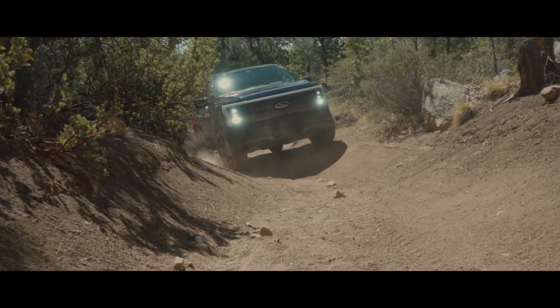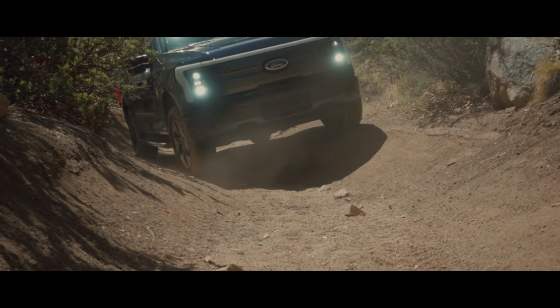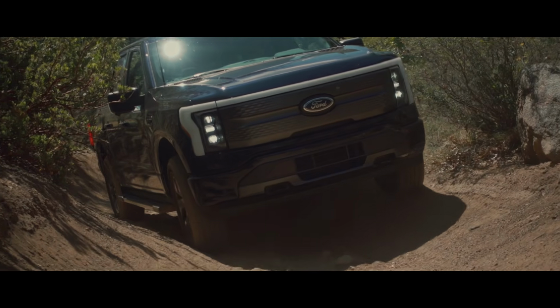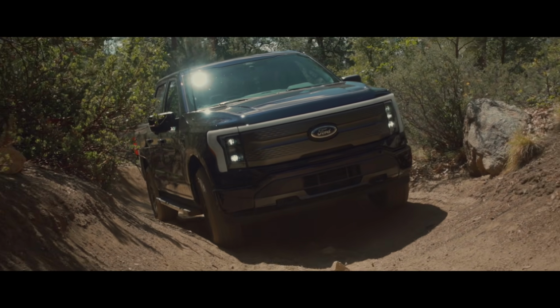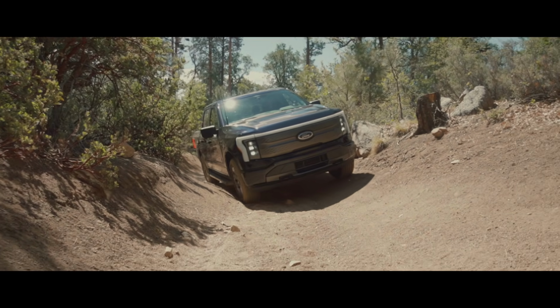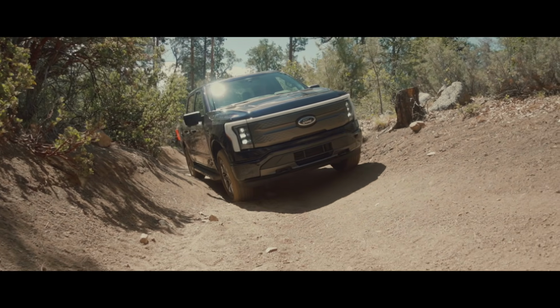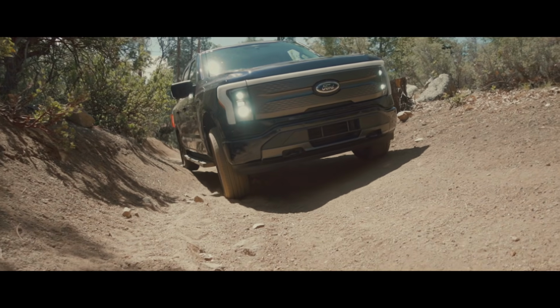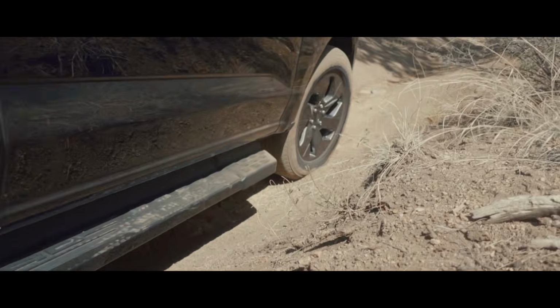So I would get some wheel spin out of the front, and the brake traction control works in the front, so that was actually assisting to pull the vehicle through the obstacles. Now that rear locker is super important because this vehicle has very limited articulation. So this is independent front suspension and independent rear suspension with heavy anti-sway bars, so we don't get a lot of articulation out of this truck.